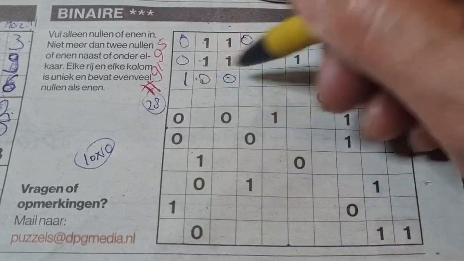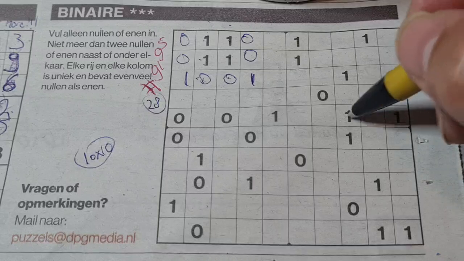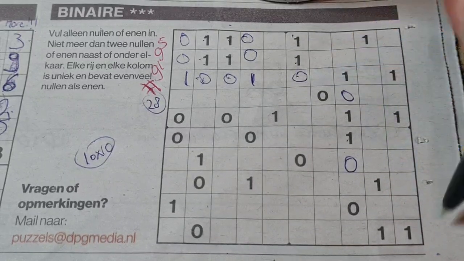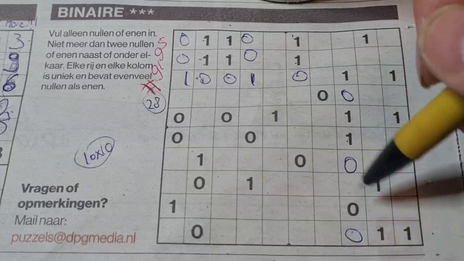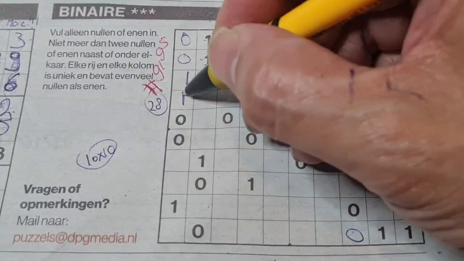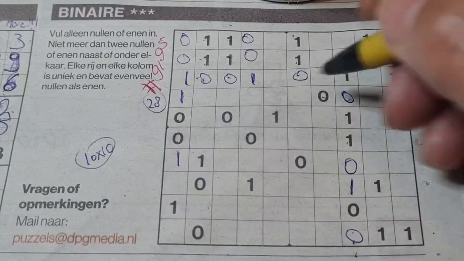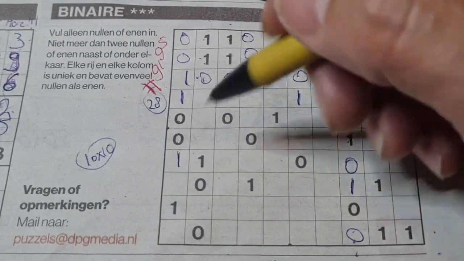Double O's, here one, there one. Double ones, here no, there no. Now the double O's, here one, there one.